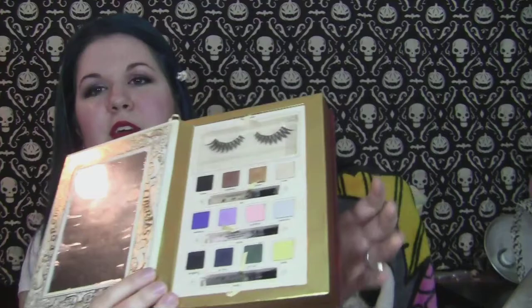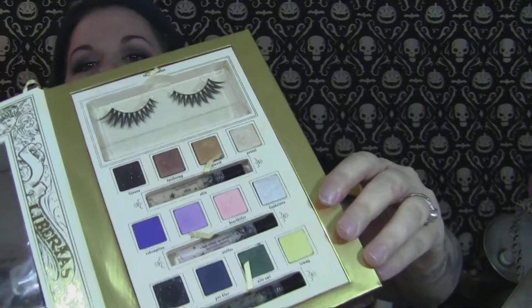The last section I have to go through are the holiday palettes. I have all of them because I've been collecting since she first started her makeup line. You can tell they got more and more compact because the first one is just ridiculously huge. This was the Tattoo Chronicles palette — her first one. It looks like a book — I believe it was around the time her Tattoo Chronicles book came out. You open it up and it has some of her artwork and a little excerpt from her book, and then it's got a mirror, a pair of lashes, eye shadows, and three of her primers.